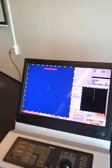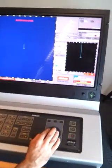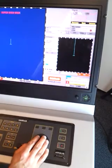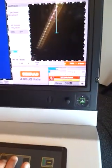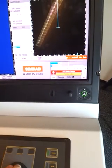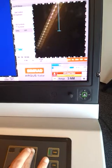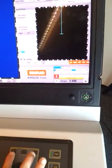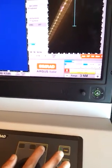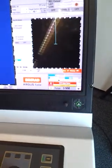So what we're going to do is bring the radar into simulation mode. First, we want to put the C State on C State 5. Hover over and click the middle button above the mouse, then select C State 5. Bring that up to about 50%. There are two ways of doing this: hover over and use your left and right keys to bring it up to 50%, or over here, simply come to C and use plus and minus. Don't worry about the gain and the rain for now.